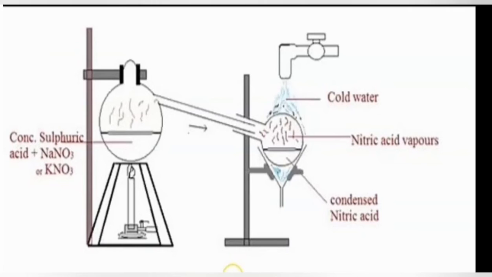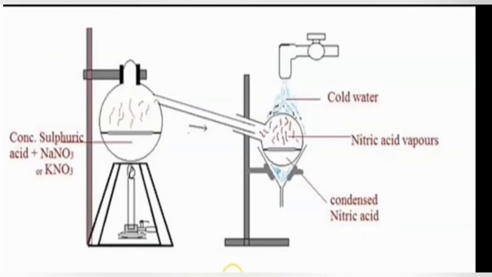Okay, so all glass apparatus is used, and we do not use concentrated HCl because our HNO3 is a volatile acid, so it will volatilize. If we use HCl in place of concentrated sulfuric acid, HCl will also volatilize and they get mixed together, so we will not land up with the appropriate product. Therefore we use a non-volatile acid, that is concentrated H2SO4, in the preparation of nitric acid.